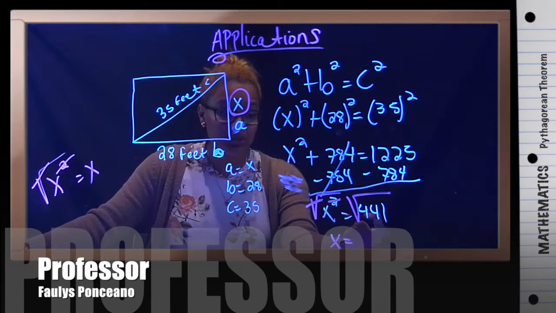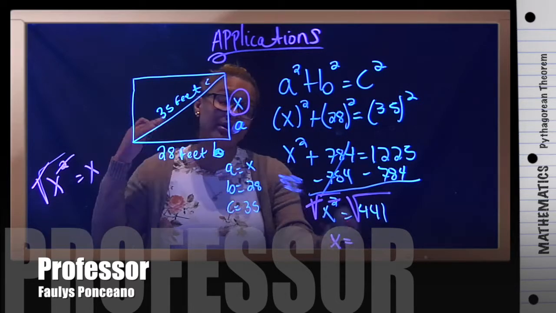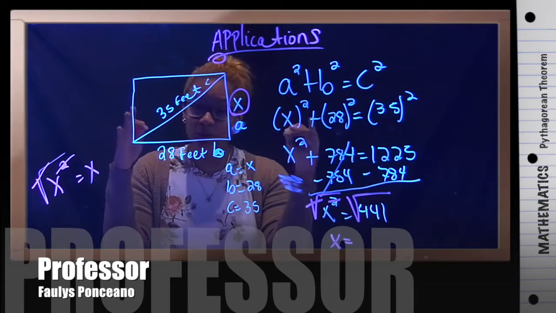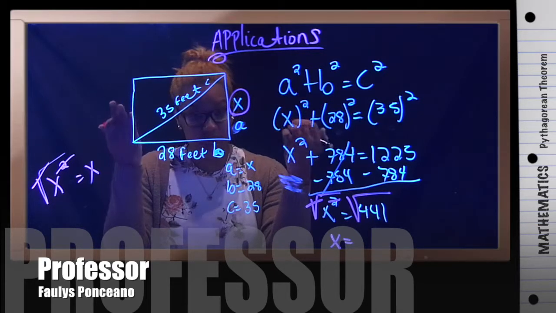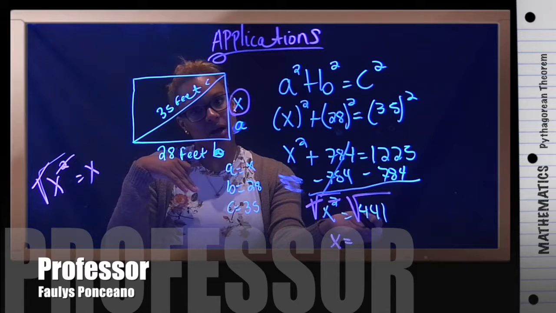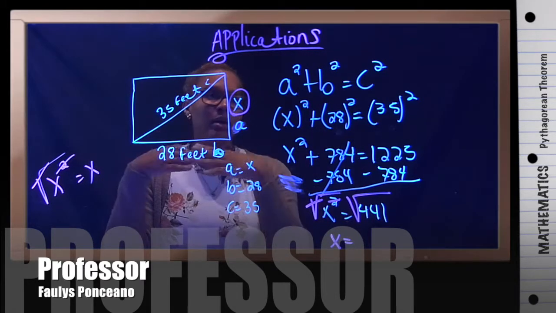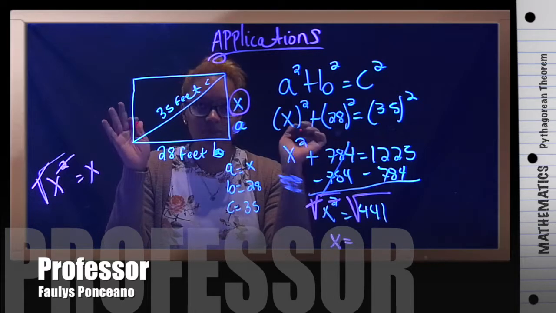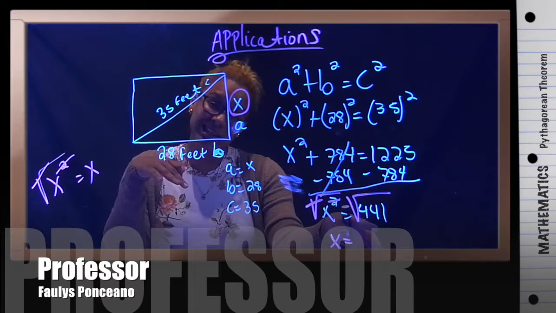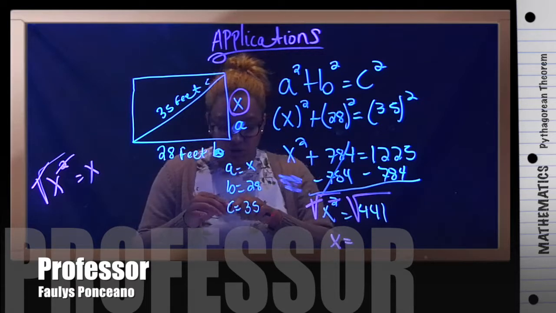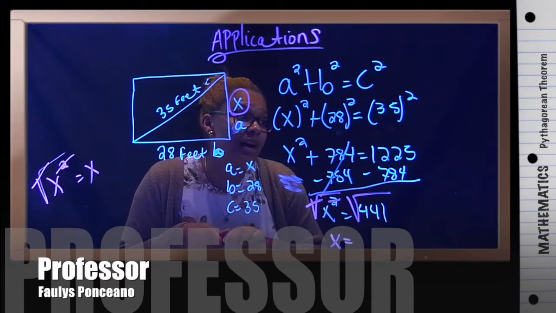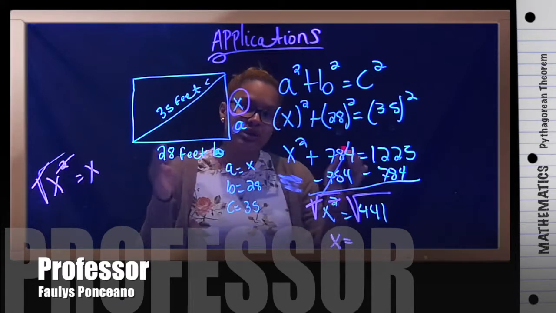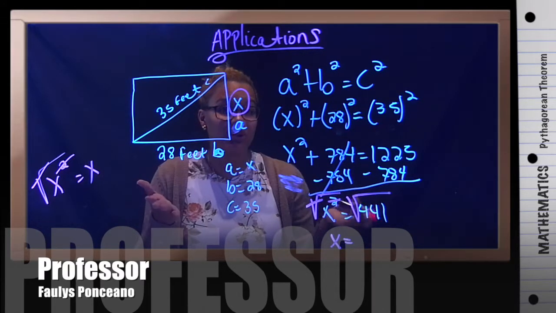Now to find the square root of 441, you need to start thinking about your perfect squares. The one that most people know is 12 times 12, which gives you 144. Well, this is higher than that, so you need to go higher. Maybe you can say, well, what's 20 times 20? If I'm correct, that's 400. But it's a little bit higher. So maybe 25 times 25, well, that's 625. That's a lot higher. So it has to be between 20 and 25.